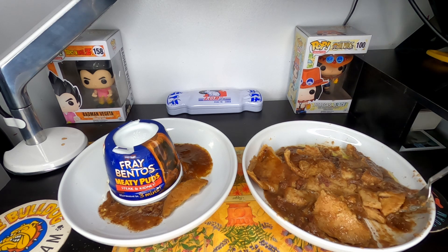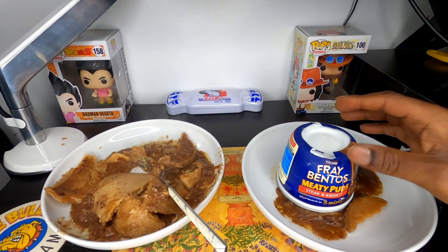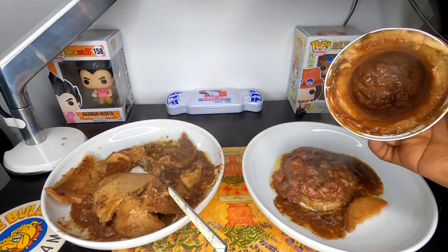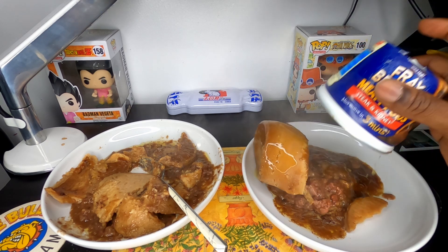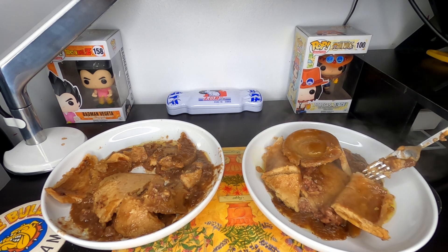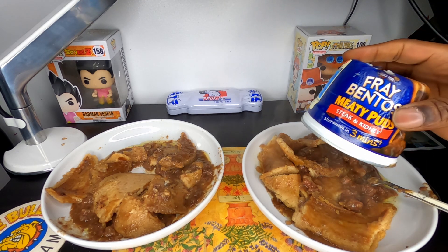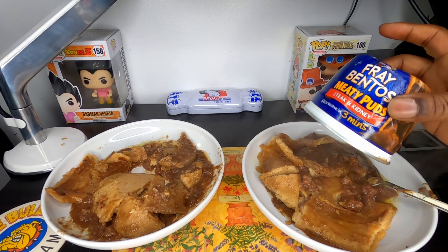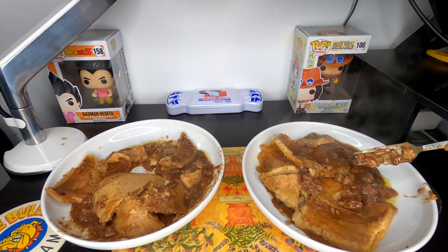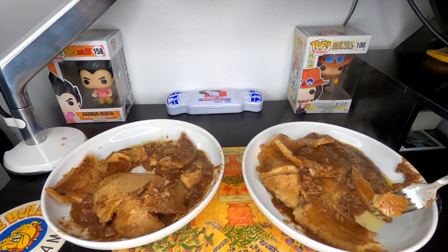Anyway, I'm swapping to the Steak and Kidney one now since it's got a bit more meat — I'm guessing it might have more flavor. Oh, it's coming out... yeah, that does not look appetizing at all. This meat looks like it's been partially digested. Again, Fray Bentos since 1881 — they have a range of products, this is just the first I picked up. I could just be having a bad experience with these particular ones. Let me try the pastry first and get a bit that hasn't been soaked in grease.